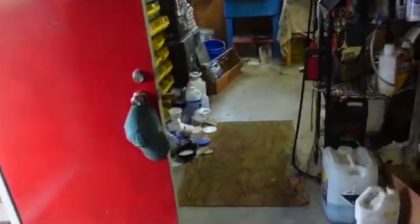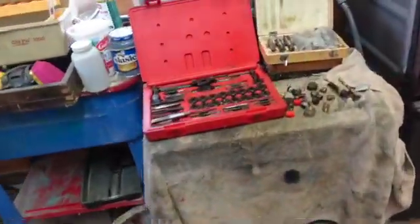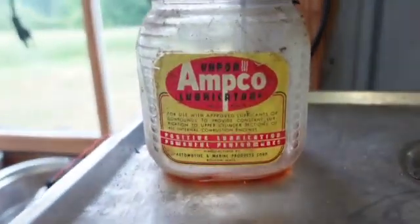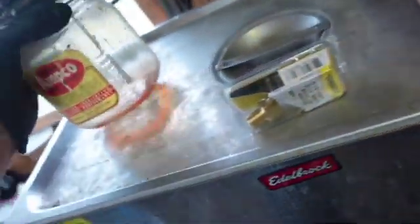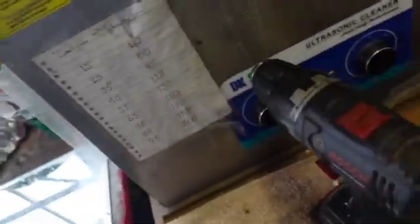Let me clean that back here. I've been doing all kinds of things, so let me get some workspace. Okay, let's see how this is going to fit. When's the last time you saw one of those? I still have the original box and with the original bracket down in there. I'll be dogged. You hook that up to your intake manifold and it meters in lubrication on old cars. Don't see that anymore, I bet you.